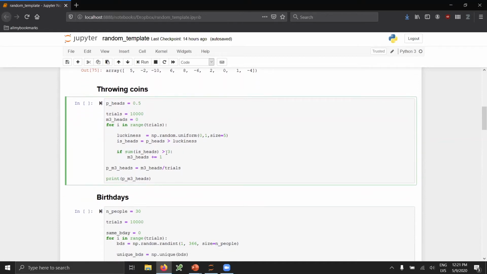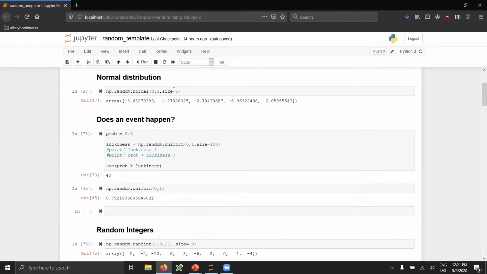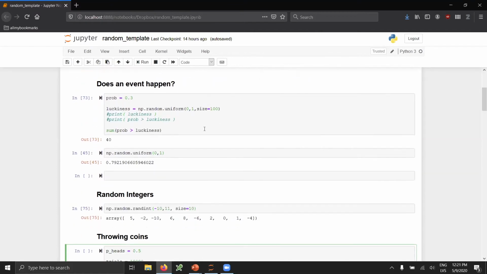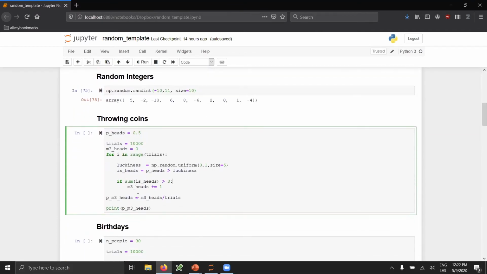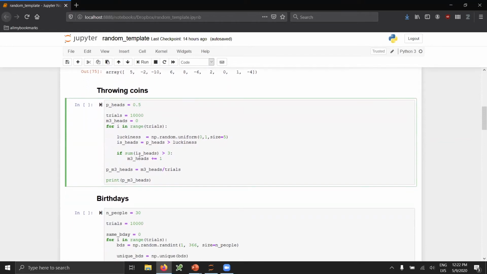And then we sum up similarly also as before. Here we sum up this array where the values correspond to the coin turning up heads. And if there are more than 3 heads, we increment the more than 3 heads counter.